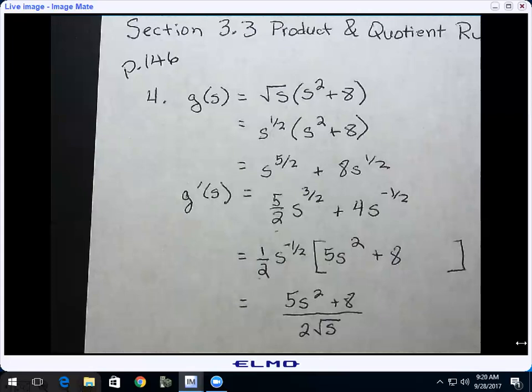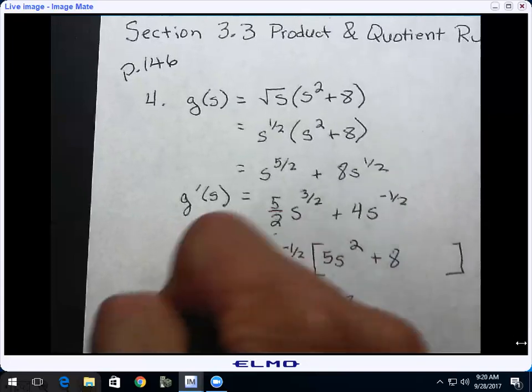The trade-off is if we had used the product rule here instead of distributing, the cleanup would have probably been easier. If you distribute then the cleanup's a little bit harder. It ends up being about the same amount of work either way. It's just, do you want your work on the front end or do you want your work on the back end? And that's something you'll decide as you practice. All right, number 14.